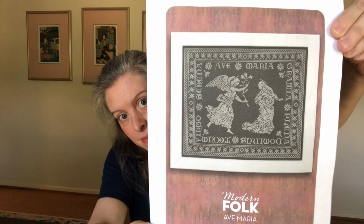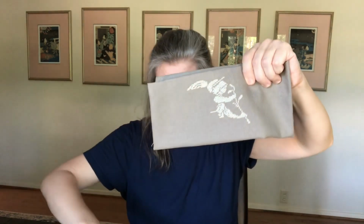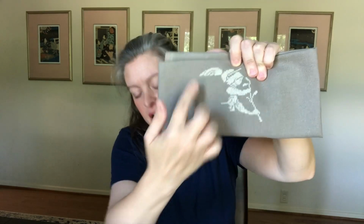The next one that I am working on is my travel piece, and it's Modern Folk Embroidery Ave Maria. Pull it out for you. And a good bit of work done on this. I'm really proud of my progress. I am still working on the angel, and I have finished the halo. This is actually the back wing, the second wing. It took me a moment to figure out. And this is the wing that's closer to the front, and I've gotten a start on that.